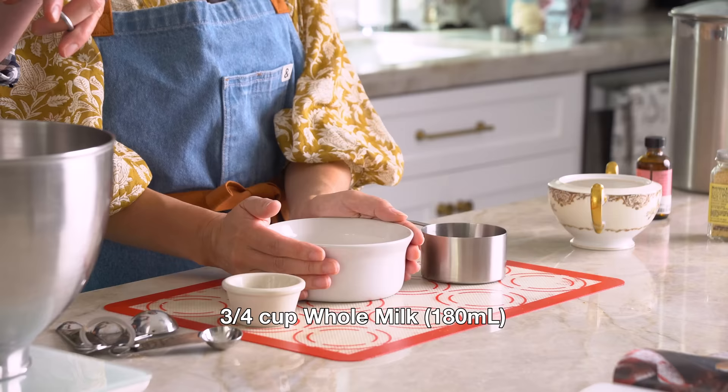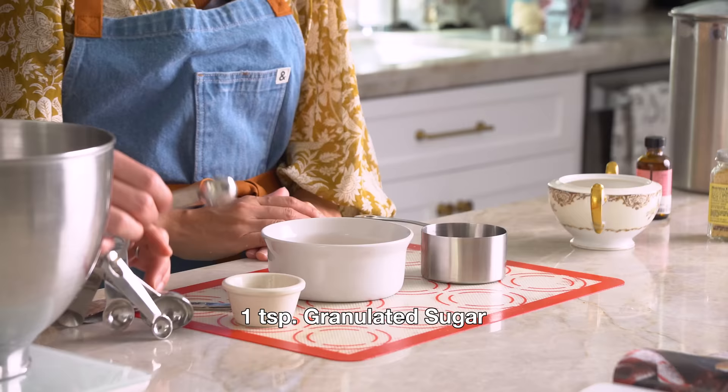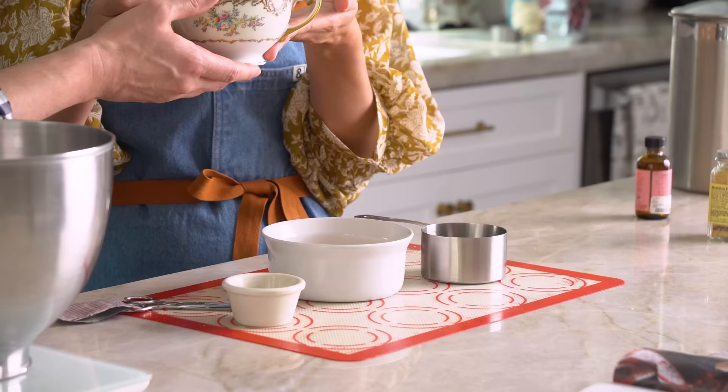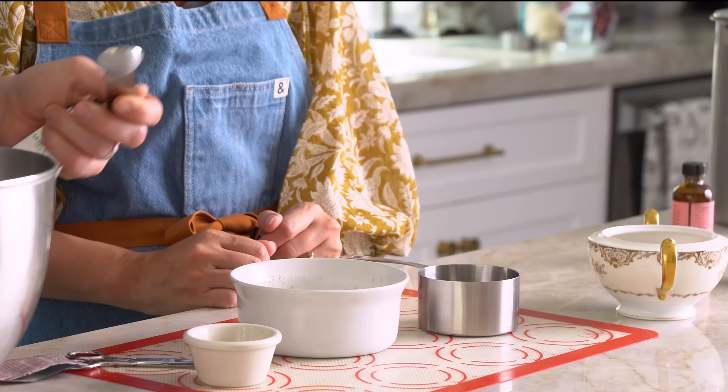We're making a delicious bread. The first thing we need, of course, is some happy yeast. We have three quarters of a cup of warm milk right here. I'm going to add the yeast in and get this recipe started, then Rie is going to help me out. Add the yeast in there along with one teaspoon of sugar. Give it a little stir and we're going to set it aside for about five minutes until it's nice and foamy. If your yeast doesn't foam up, you have to start over again because they are doing all of the work for this delicious bread.